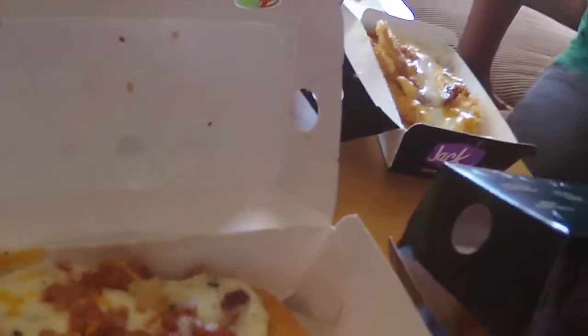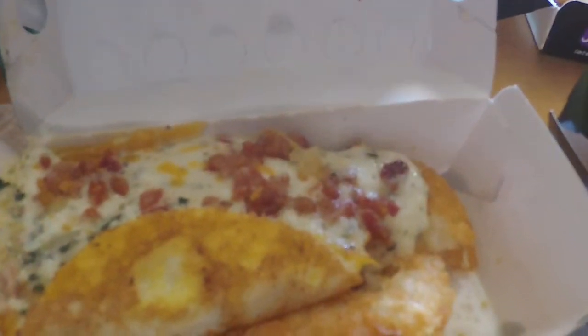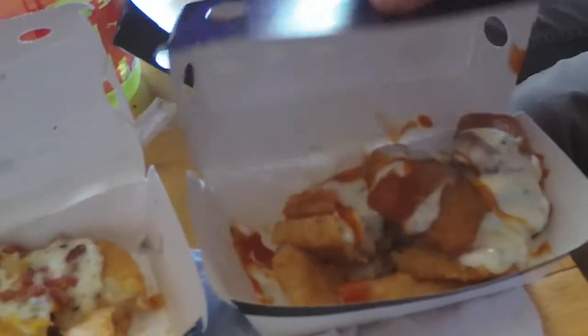I'm definitely the one they call Wakey Bakey Hash. Wakey Bakey Hash is a hash brown patty with an egg that would normally go in their Ultimate Breakfast. Actually, I think it's the only egg that they offer. And white cheddar and bacon. And then this is the Hangry Chicken, which is chicken nuggets. It's not just chicken, they put the stuff on the hash browns and break them up. But this one has the buffalo sauce and ranch.